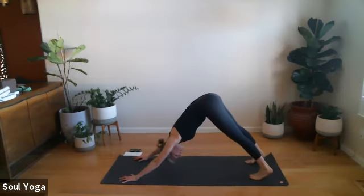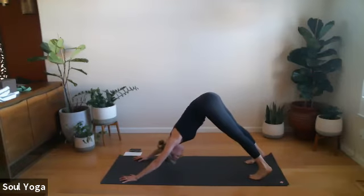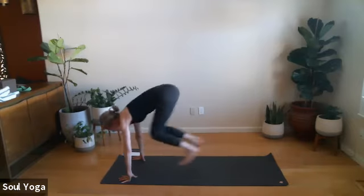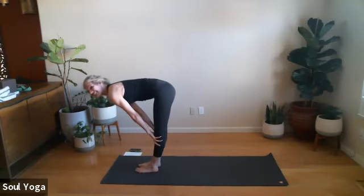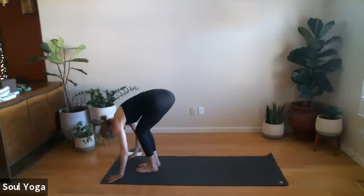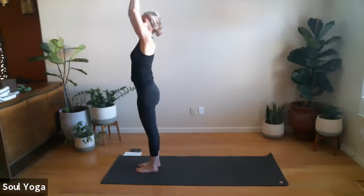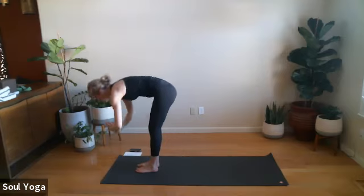Big breath in and out. Nice. Inhale to the toe tips. Exhale, bend the knees, look forward and hop or walk to the front of the mat. Halfway lift, inhale. Nice. Exhale, fold. Inhale, sweep the arms up, mountain. Beautiful. Exhale, you can follow your fingertips with your drishti gaze here. Fold forward.